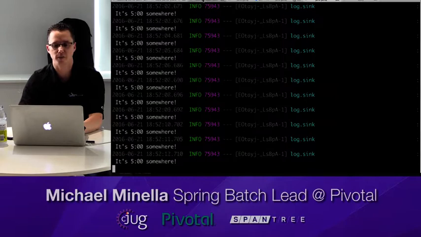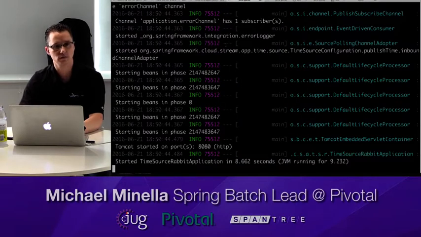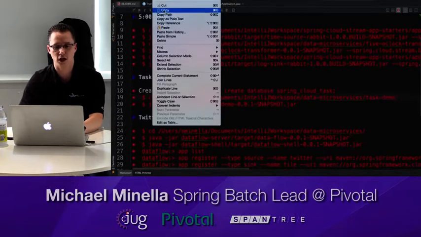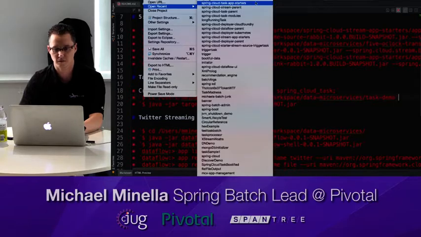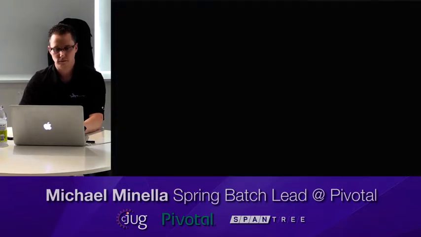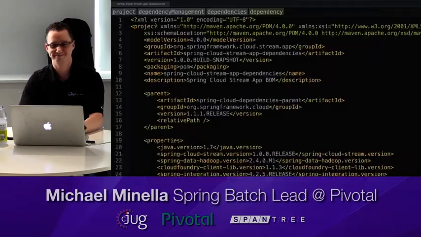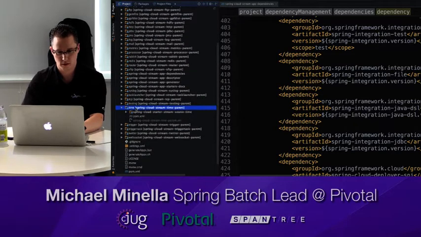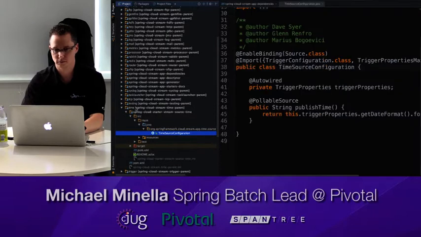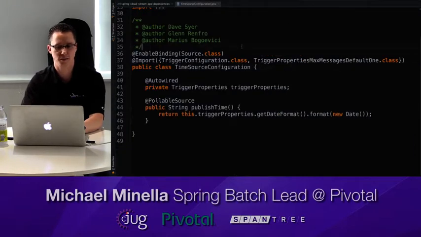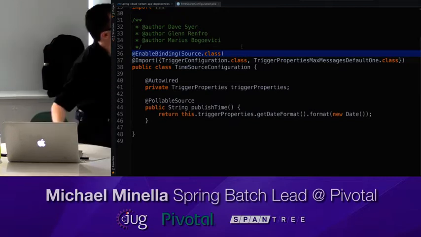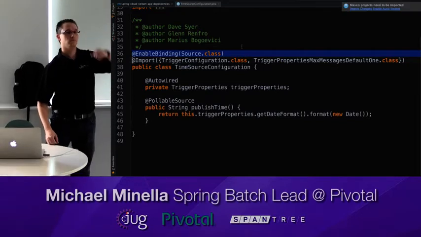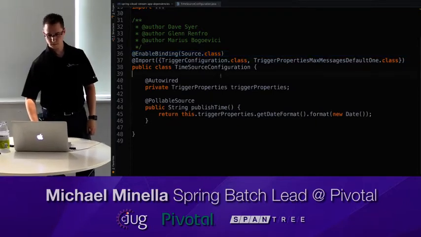So I actually have 3 Java processes running here. This one is the time source. Right, I just want to see the annotation. Oh, so the source and the sink are out-of-the-box ones. Give me a second, let me see if I can find my project with it. Sorry, give me a sec to open up this one. So you can see, this is the time one. This is the one that's out of the box, with @EnableBinding Source for the time one. Does that make sense?